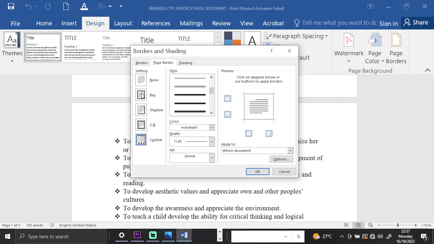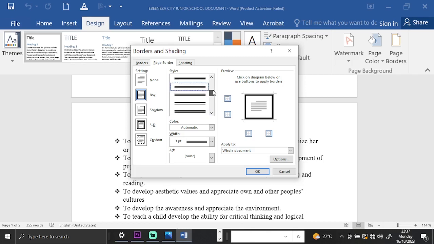So if I want to add the box border, I'll come to the box border, then I will choose which kind of design I want. For example, for now I'm going to take one of these, that is, I want to take this one here, not that. Let me move up. You can use this to scroll up, scroll down to check on which border you want. I'm going to take that one.